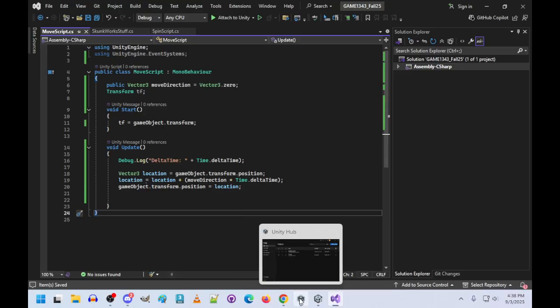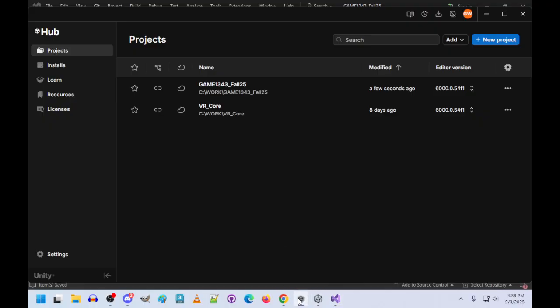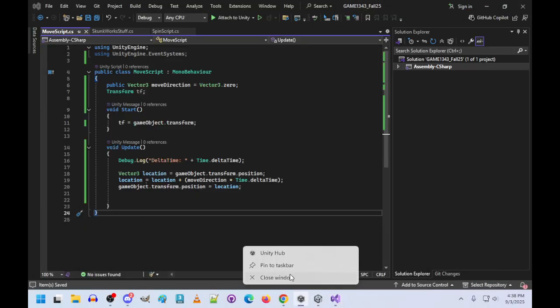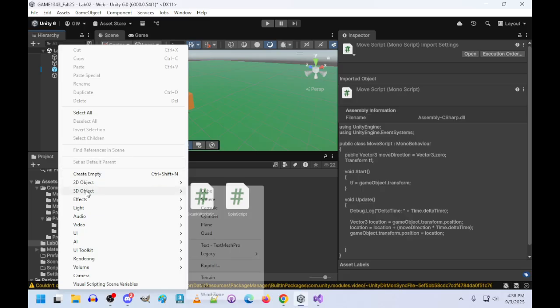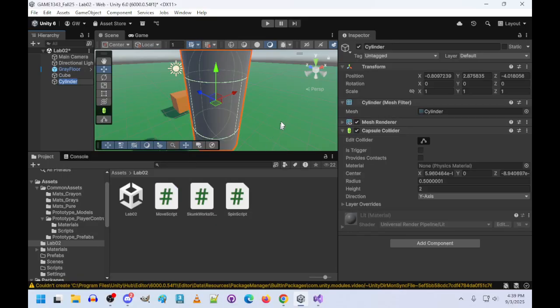Let me go into Unity. I'm going to create a new object in here. It's going to be a 3D object, and I'll use a cylinder.